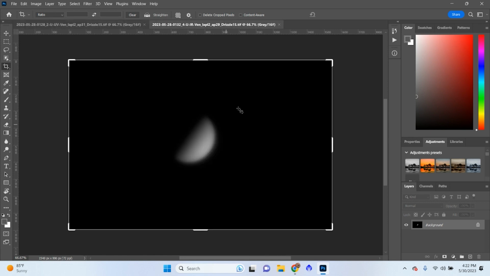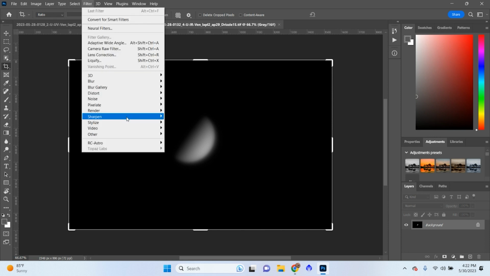So this is the IR file with the infrared to get less turbulent images of Venus. And then we have the UV, which gets the cloud structure on Venus. Actually, the scene was pretty good for the UV at the time I caught it. So let's go ahead and process the planet Venus here. The first thing I would do is definitely process the channels separately, so that way you can make them optimized for each channel.